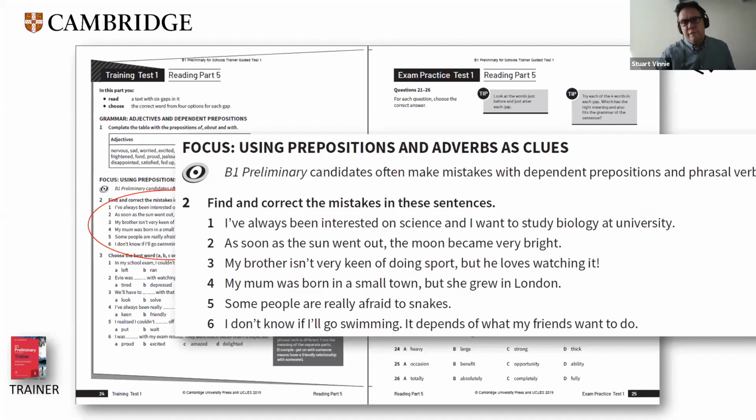You can, I'm sure, think of many ways to make this a little more communicative in class, putting students together in pairs, getting students to guess the answers on the screen by showing one question at a time, asking them to focus on each error as you reveal each sentence, and then to correct each error. So this is a great place to start, a shortcut, if you like. But of course, you know your students best, you know your classes best. So we would advise that you use these to support the errors that you yourself are noticing your own students are making.